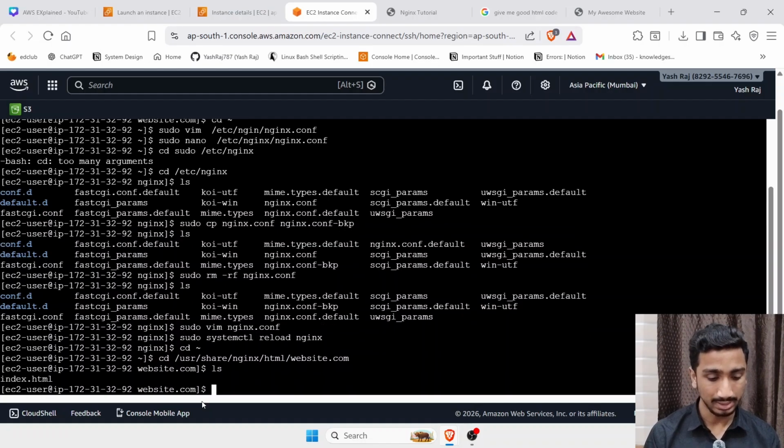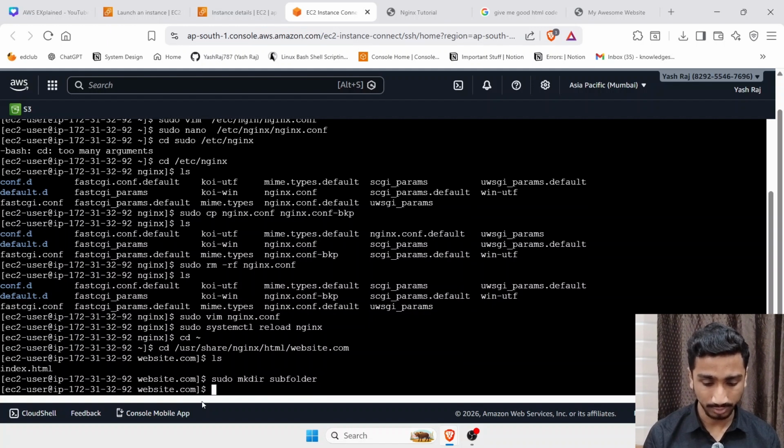Here you can see the index.html file. Let's say I want to make a subfolder inside it. So I make a folder inside it, sudo mkdir subfolder, and inside the subfolder, let's say I write my index.html code in it.